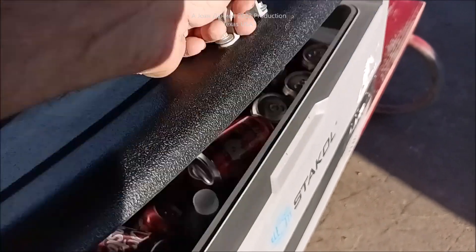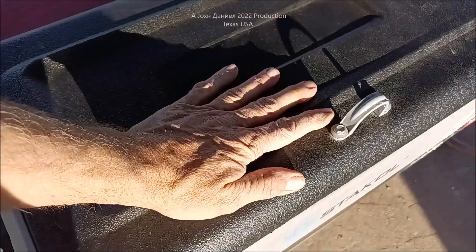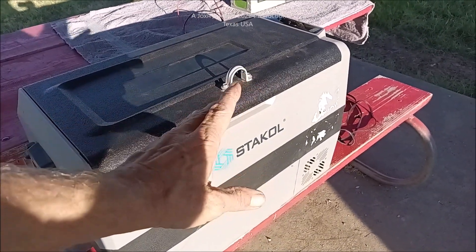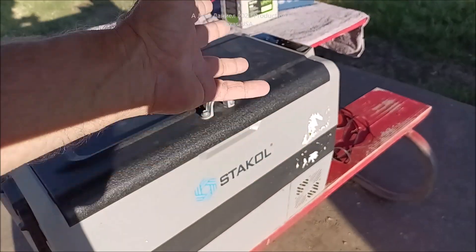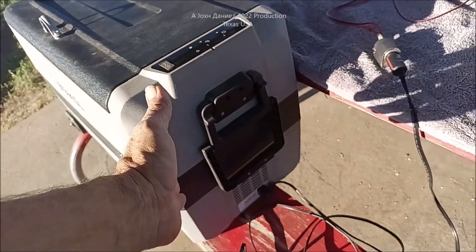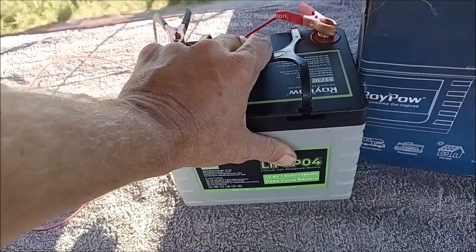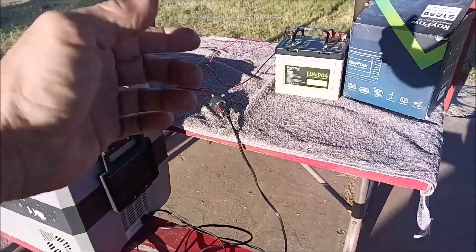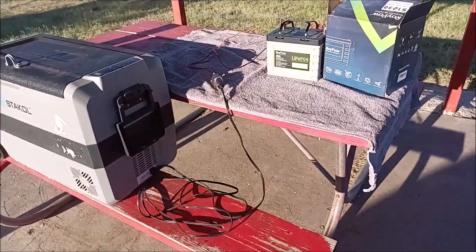All right, let's check it out — full of sodas, no beer! In this video I want to show you a little more about this cool refrigerator and that battery. I'll put the links below the video to these items and materials you might need. This is a genuine compressor refrigerator — a big one — and this is a Roy Pal. It works like a dream, super light and easy to use. Check the details on these two items below. Let's get going — lake time!